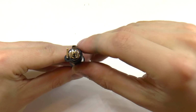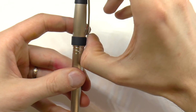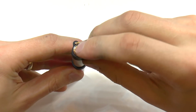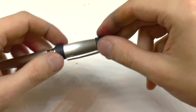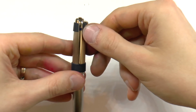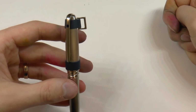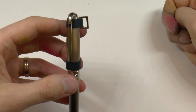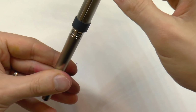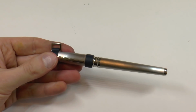Here we have the top of the cap, finial, very interesting clip design, and this clip is spring loaded, which is kind of nice. So hence this interesting design. Then you have this blue ring here, which is a type of rubber, and the pen has this little sort of clasp, I guess. I am not sure if St. Dupont had the idea that this pen was to be worn around the neck on a lanyard or something. You can, it caps securely, so I think the possibility of losing your pen is rather small. I don't know if anyone would buy an St. Dupont and then carry it around their neck.